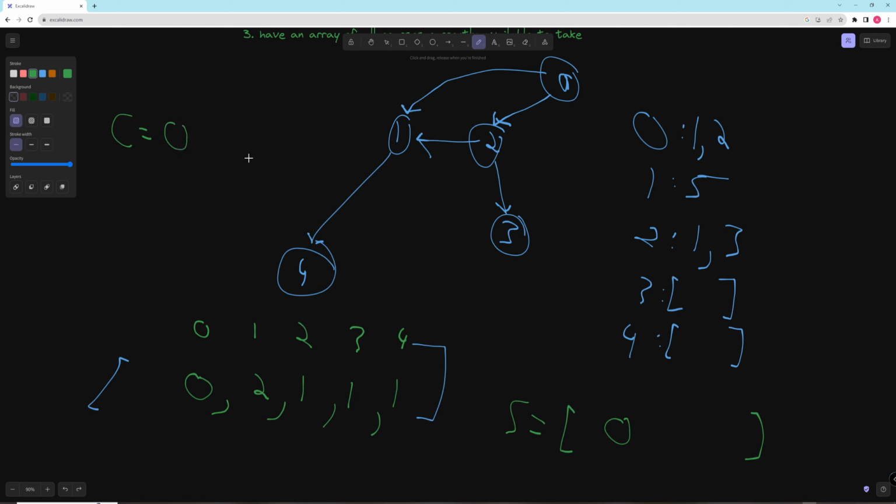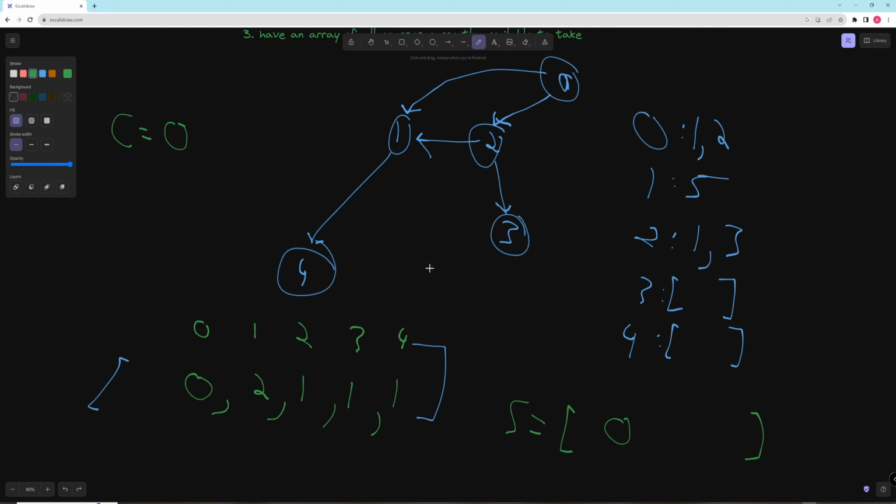And then every time we traverse a node, saying, hey, we actually took this class, then we'll add to the count. And once our stack no longer has anything, we'll just see how many courses we took. And if it was every course, then we will return true. So let's walk through how this goes.